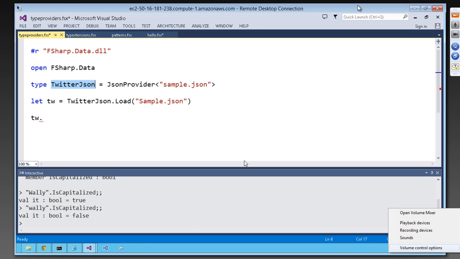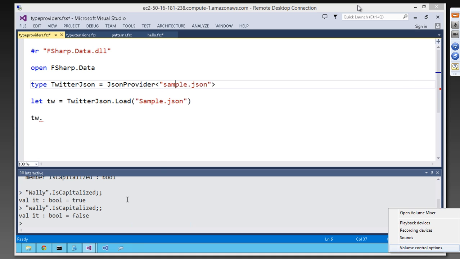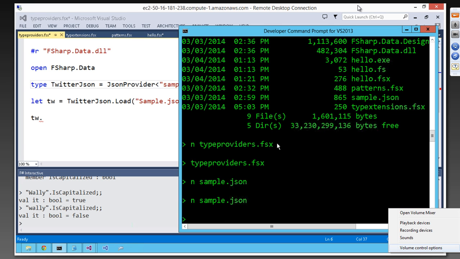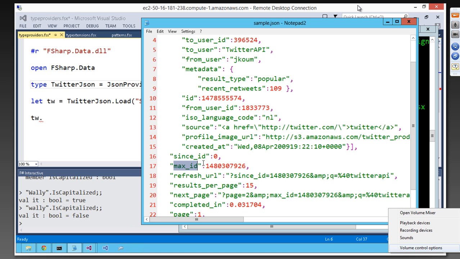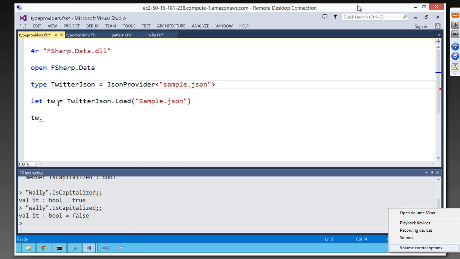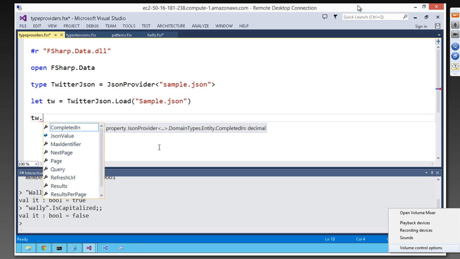How would you refresh your type then, assuming you want to update your JSON file? That's a good question. So the question is, if sample.json changes, what happens? So let's do a quick test here. I already have it open, and so we'll make this max identifier, like so, and we'll save it. And let's see what it's going to take to get that to come up. Look at that. It's already changed. Okay, so we have max identifier there. Thank you for that good question.